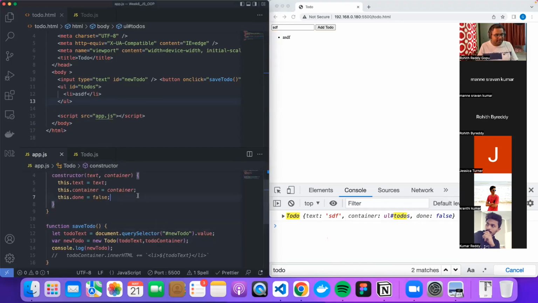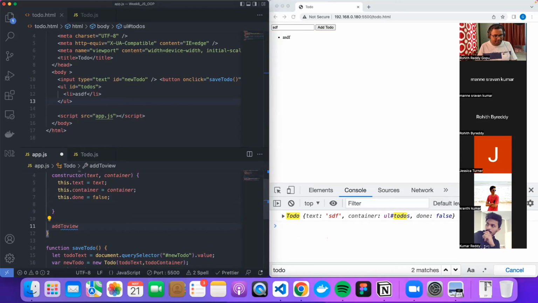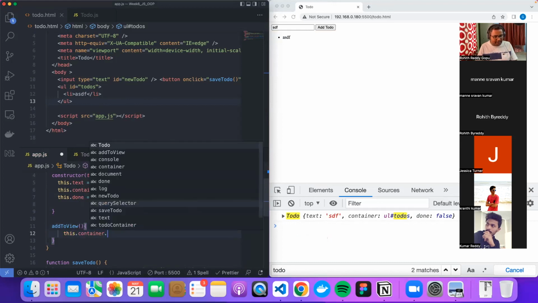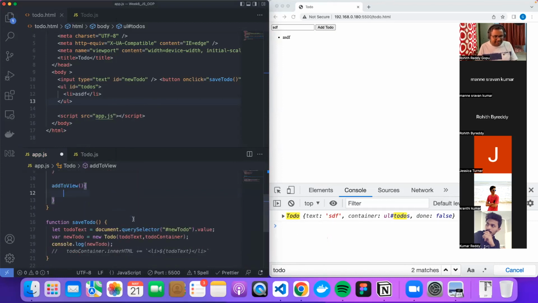Now in the constructor, add to view. this.container.appendChild. Sorry.